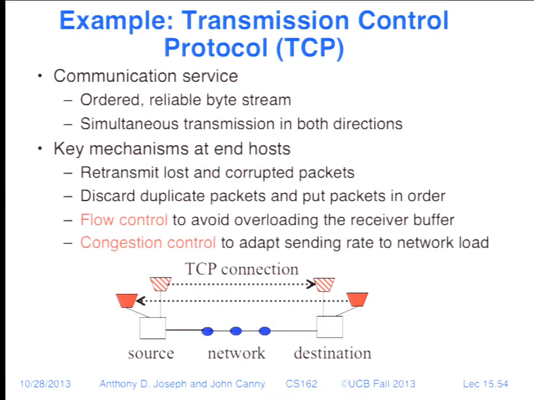And congestion control, which involves the sender typically figuring out somehow that the network is congested. And that's going to involve sensing that acknowledgement packets are just being lost, so that there's loss either of the acknowledgement or the original packet, which implies a heavy network load. So both of those adjustments are made typically slowly by observing the behavior of the network over a period of time. But almost all implementations of TCP include those mechanisms.